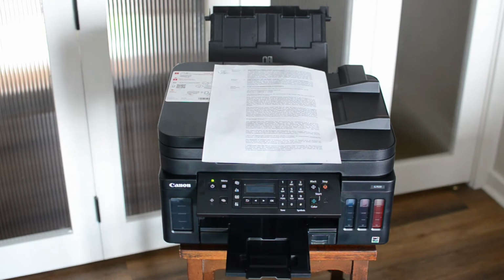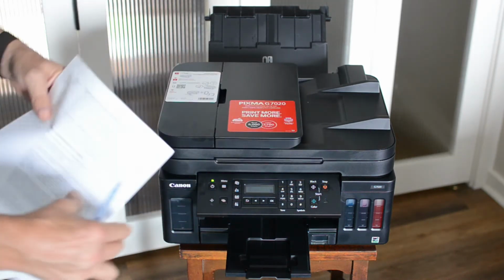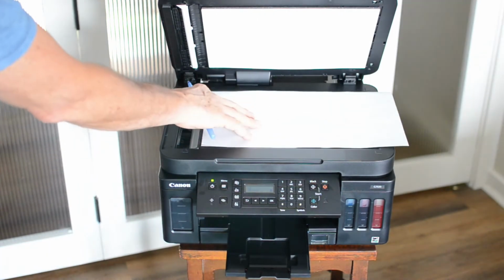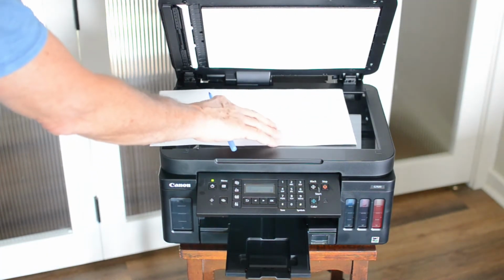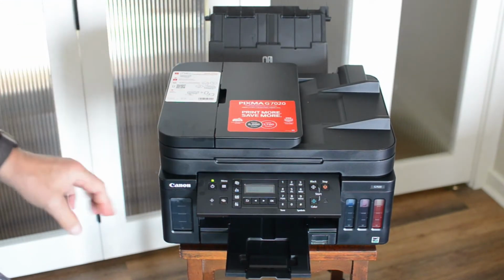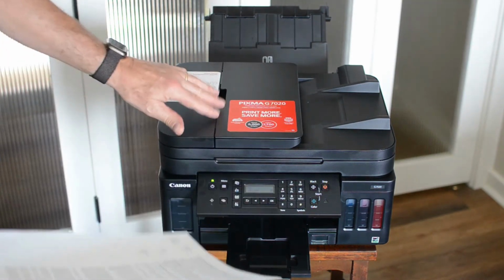Now, many printers do not allow you to reduce the size of a legal size document, so we end up having to screw around by putting it on the platen, doing half of it, and then moving it and doing the other half of it, and then piecing together the pieces with tape on 2 letter-sized pieces of paper. You don't have to do that with this printer.